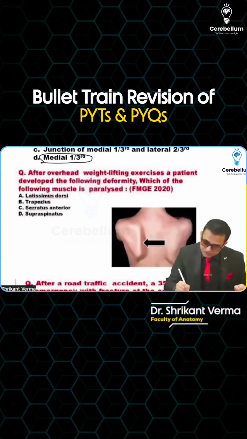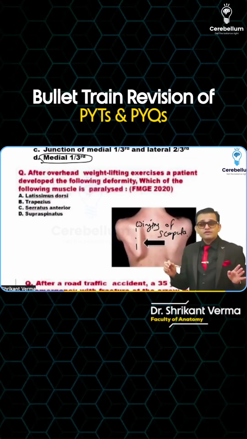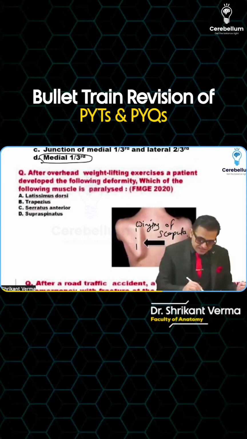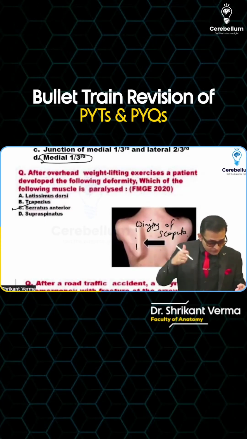Okay, now remember, this is a very easy question, no excuse. Can you tell me what is the situation? Elevation. This is, sir, our winging of what? Sir, scapula. Sir, this is our winging of scapula. Got the point? Okay, so this is due to paralysis of which muscle? Answer is the serratus anterior. So I will teach you the muscle and their nerve supply in clinical. Yes, very good, Prakash, very good.